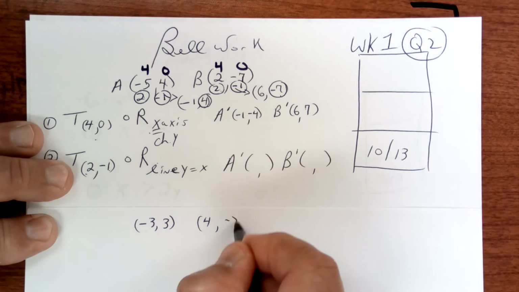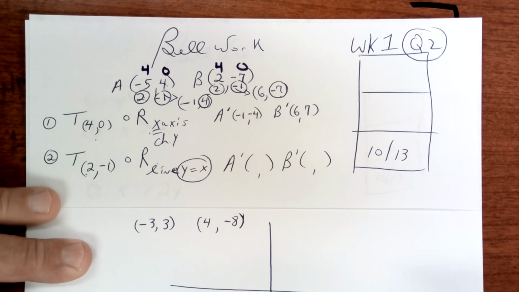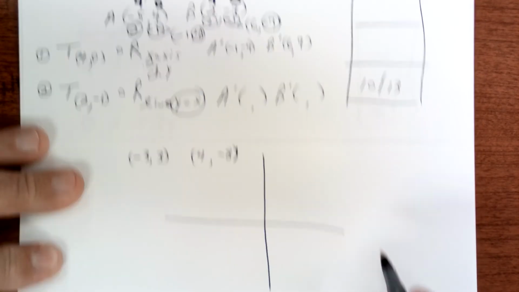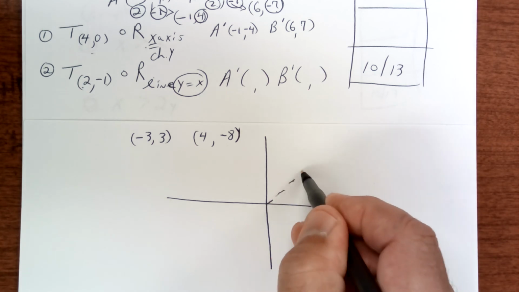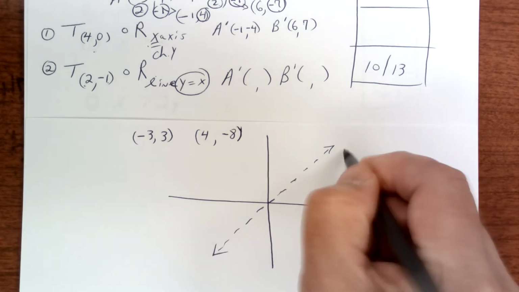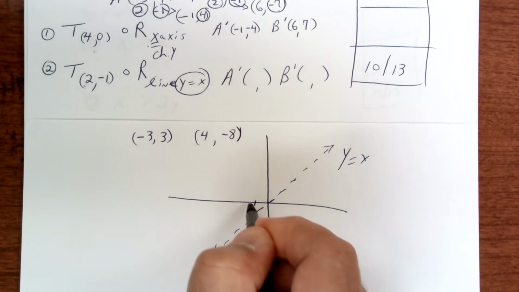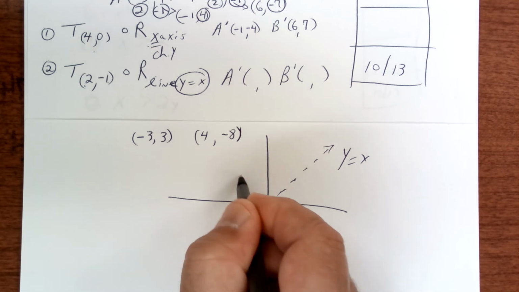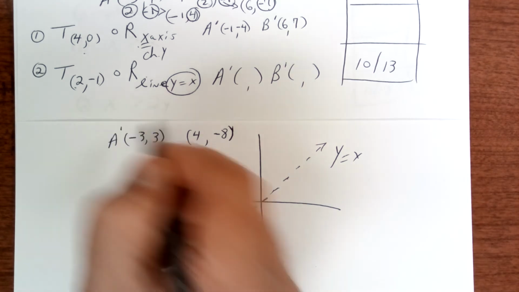Okay, now, what you want to do is now reflect it over the line y equals x. Now, I don't have my rule memorized. I think you're supposed to switch them. But let's see. Here is y equals x, which is a 45. Now, let's graph this point. So -3 up 3 is about right there. So this would be point A, and this would be point B.